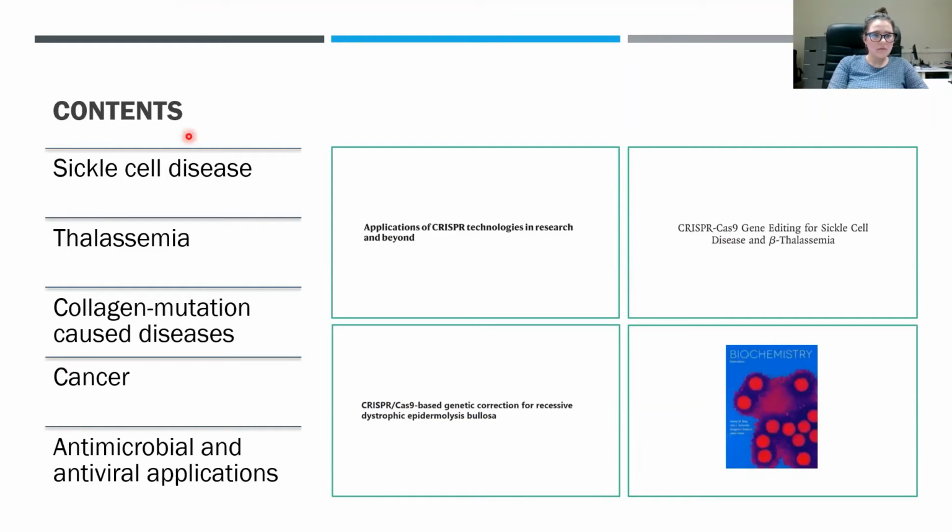I will focus on treatments by the CRISPR-Cas system of these diseases: sickle cell disease, thalassemia, collagen mutation caused diseases, cancer, and also I will talk a bit about how the CRISPR-Cas system could be used to improve antimicrobial and antiviral applications. So these are the resources that I used for this presentation.